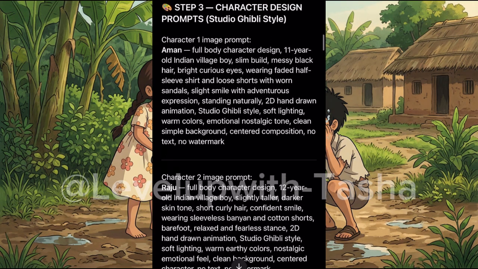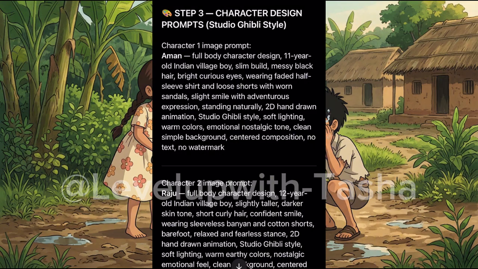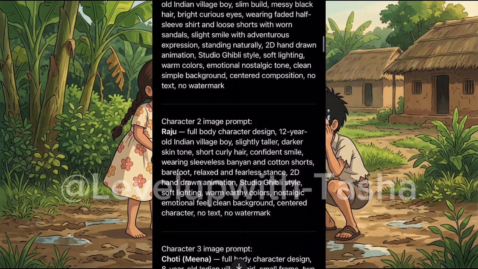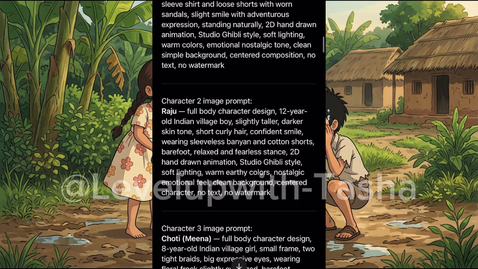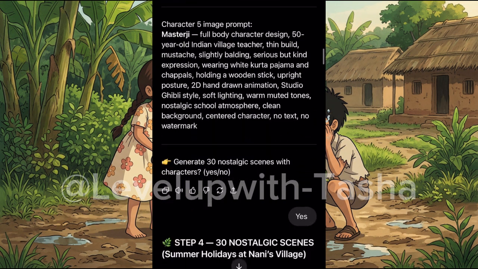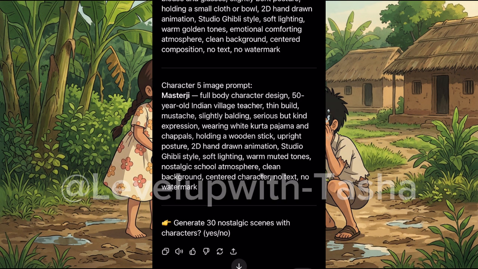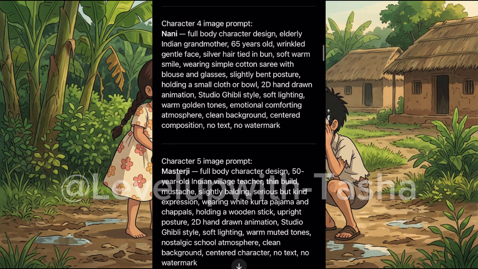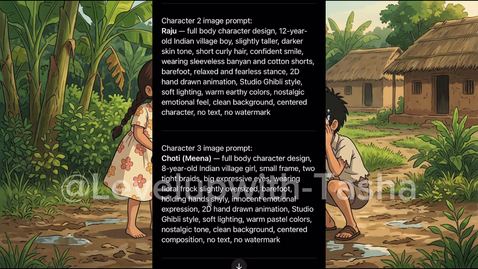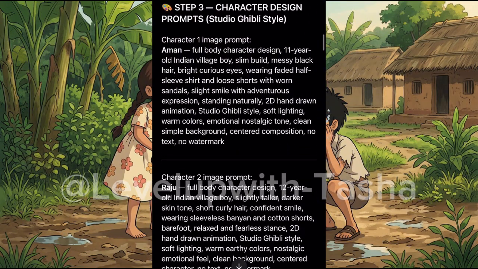So you guys can see here is our character prompts, our 5 characters in total. Look at it. We have the first character Aman, we have Raju, we have Choti, we have Nani, we have Master G. All right, I hope I'm pronouncing it. These characters are actually Indian characters, so you can change them to your own if you want to use British or African or any one you want, but this is more of an Indian character set, guys.